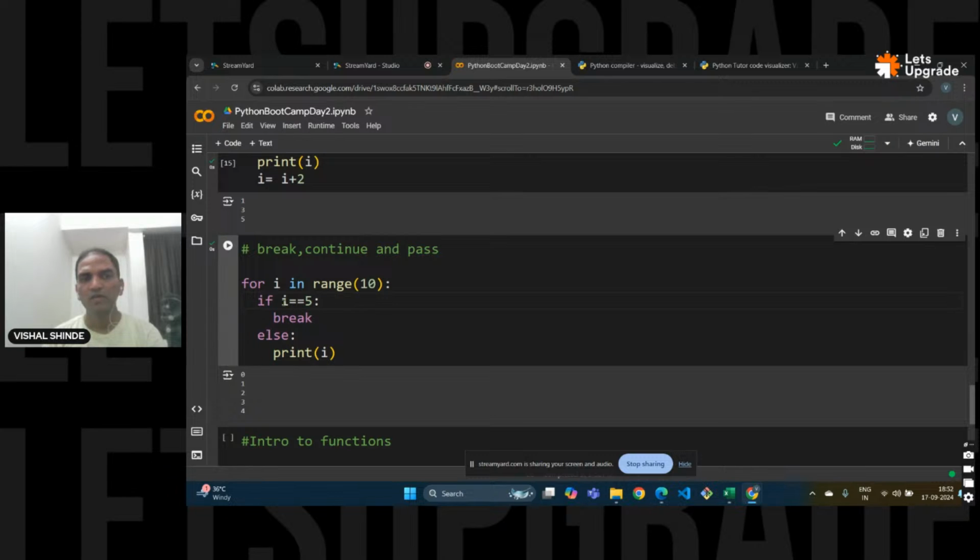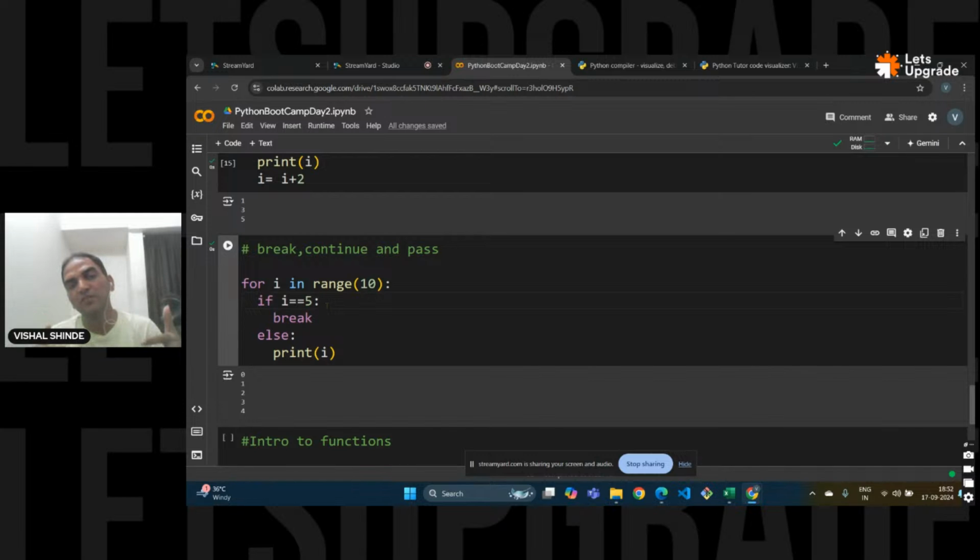Look at that. When it got to 5, it did not print 5. It printed 0 to 4. As soon as it saw 5, break. It did not go to the else part to print. First 0, it's not 5, so it printed and went to the else, because every time this if was getting false. As soon as it got 5, this if got true. What did we write inside? Break. Break means come out of the loop. Break the loop.